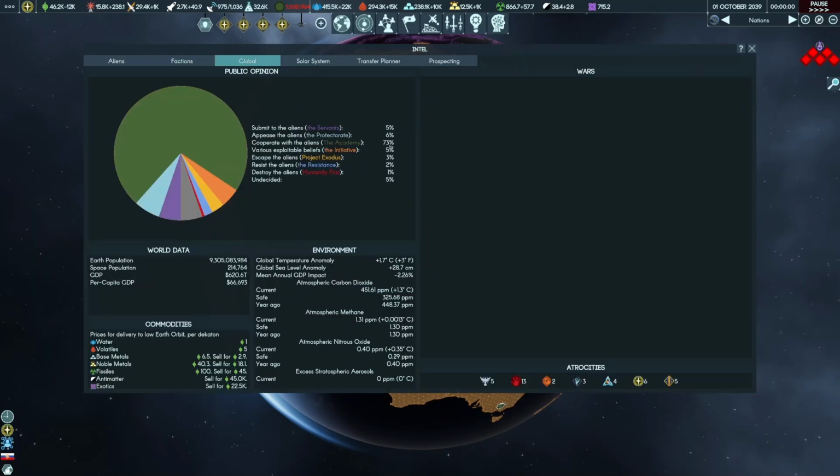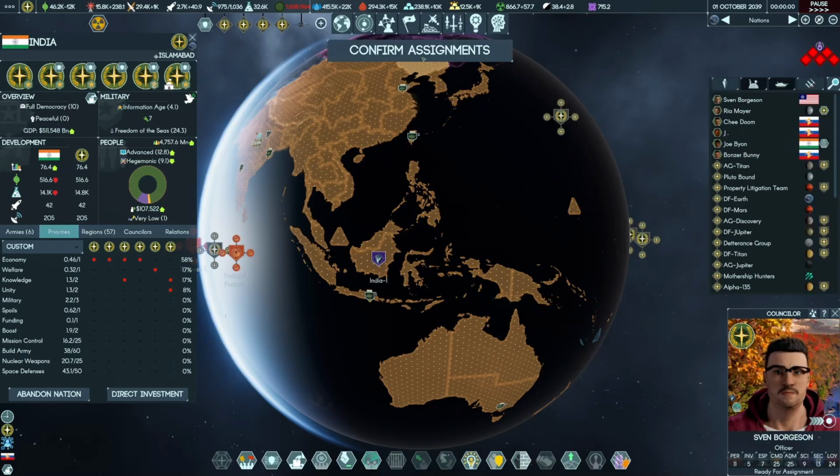So, 73% of the global population of 9.3 billion support the Academy. 215,000 people live in space aboard our stations and colonies. The global GDP is $620 trillion, the vast majority of which is in Pan-Asia. The average per capita income of every man, woman, and child on the planet is $66,700 US. Global warming is plus 1.7 degrees, so this is something that humanity would still have to fight, but I imagine with an economy this large and science on our side, it's possible.